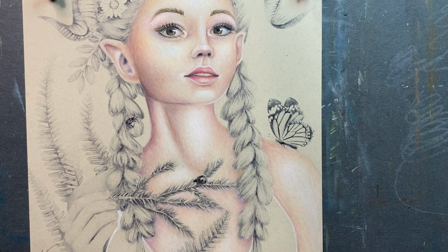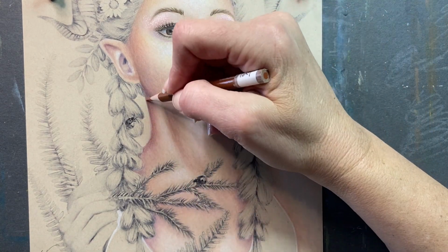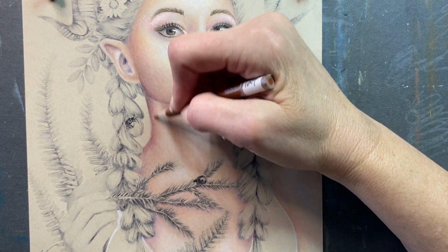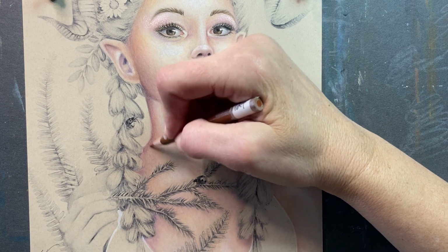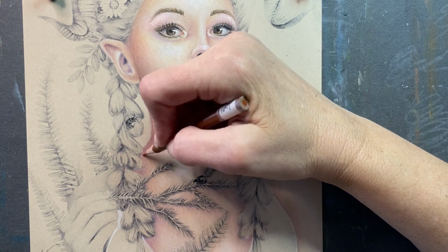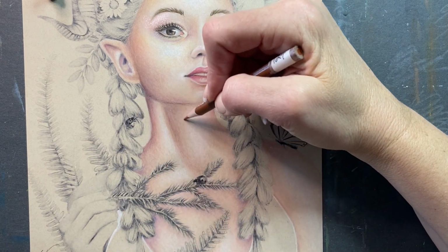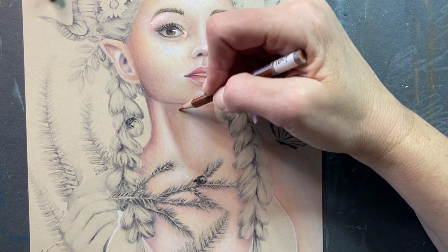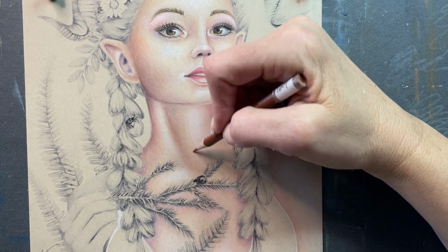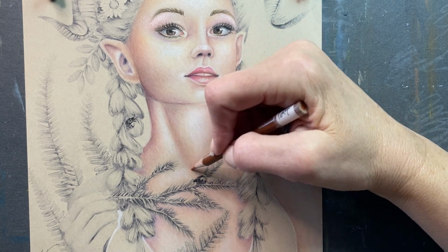Let's pull out some burnt ochre. Glaze this kind of over the top, and then we'll blend with the blending pencil and see what we get. So again, I'm using very light pressure.